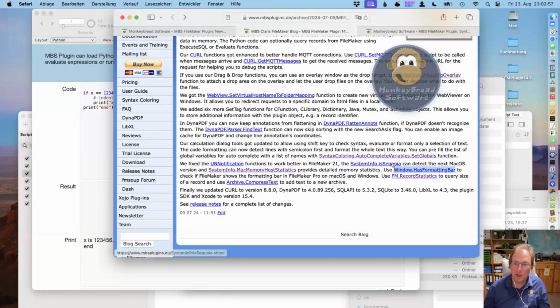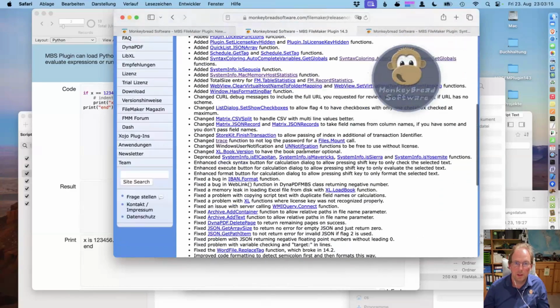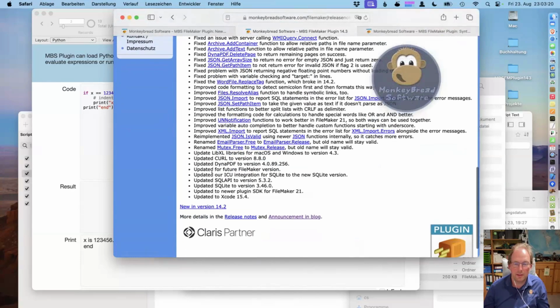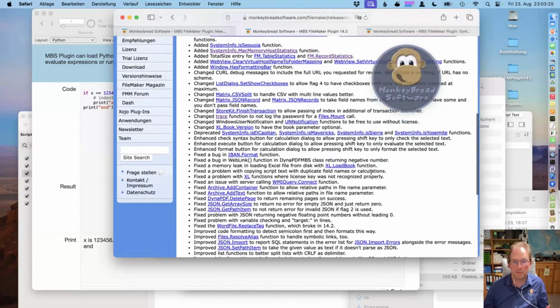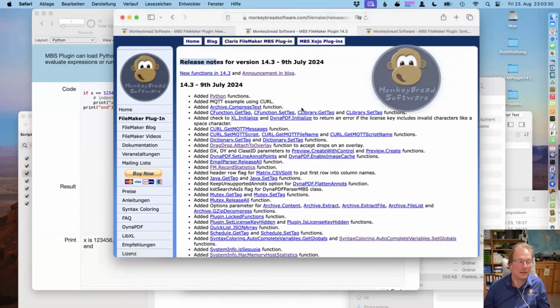And we got a function to check for the next macOS version. So if you have to write specific scripts for specific versions, you could make an if statement: if it's this version, then do that. If you want to learn more about this release, you can read the release notes with a lot of text. All the new things about the changes, the fixes, the improvements, what was updated or renamed. Yeah, and so you may enjoy all the functions.